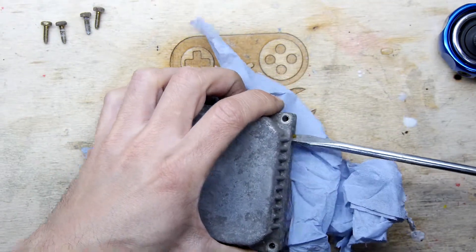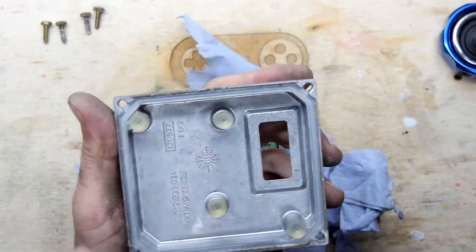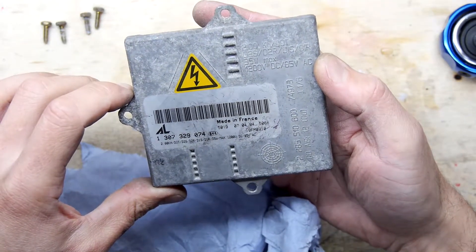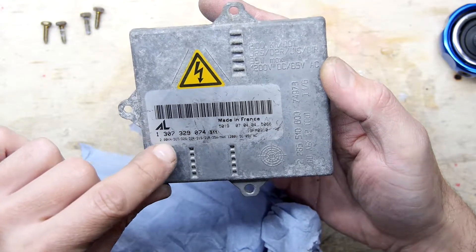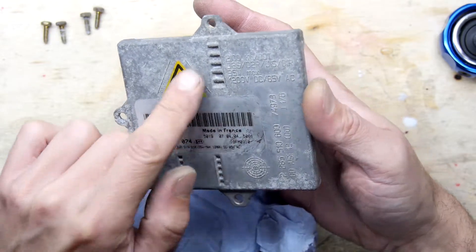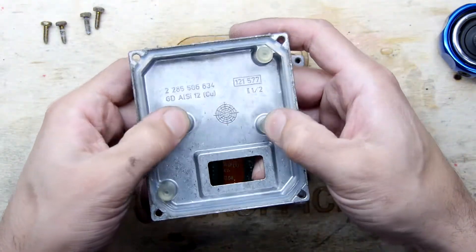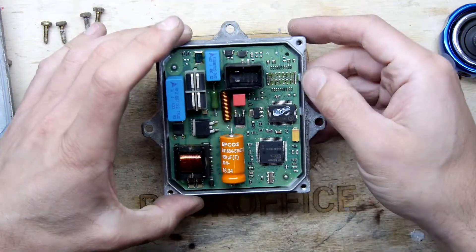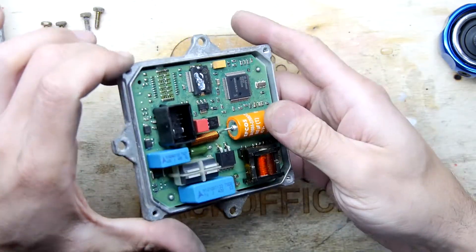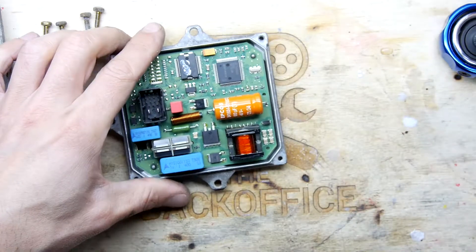Got to be careful when reassembling — that might need a little smear of silicone, but standard bathroom silicone will do. Good, it's not damaged — it's a silicone seal but it hasn't been damaged in the extraction. Let's see who makes this — any markings? No markings on that bit. It must have been on here: made in France. Maybe this 'AL' is the manufacturer mark. 35 watts max, 1200 volts, 85 volts AC — lots of things here, so that seems to be the specification of the unit.